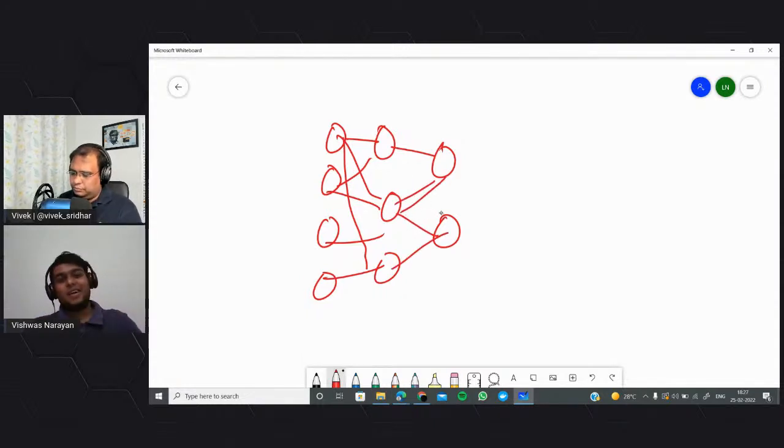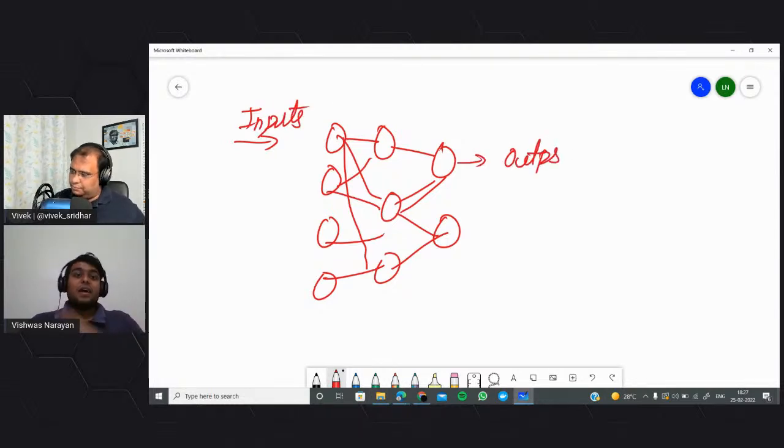Just imagine that I connected all the things in all the possible ways, like none of the neurons touch it again and things like that. And now there is a stream of inputs that come in and a stream of outputs that are going out. All this, what I'm doing seamlessly, will happen in a neural network that I'll be building here. So there are designers, there are complex entities that will be going through everything.